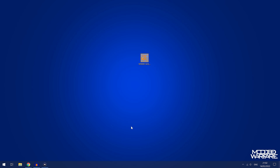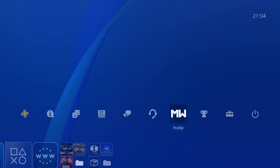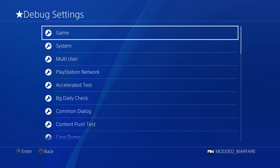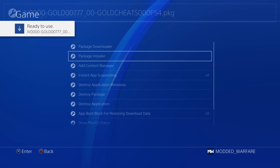Plug the USB back into your PS4, go to the internet browser, load up your exploit page — whichever one you're using like caro218.ir — and make sure you run GoldHen version 2.2 or the latest version to jailbreak your system. Once you've done that, go to Settings, then Debug Settings, Game and Package Installer, and install the GoldHen Cheats Manager homebrew app.